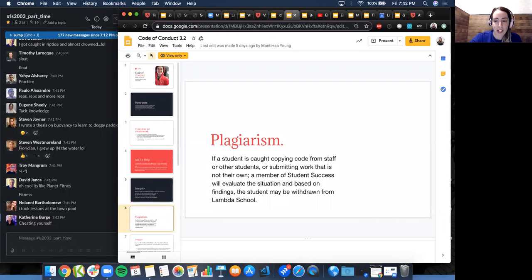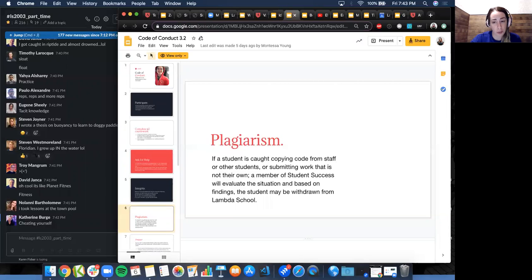And along with that, plagiarism is really serious. If you are caught copying code from staff or other students or submitting work that is not your own, so if you're copying code from another website, a member of our student success team will evaluate that situation, and depending on the circumstances, you may be withdrawn.